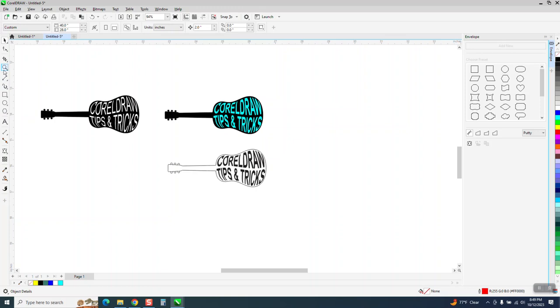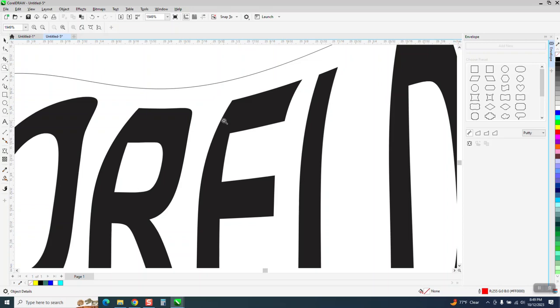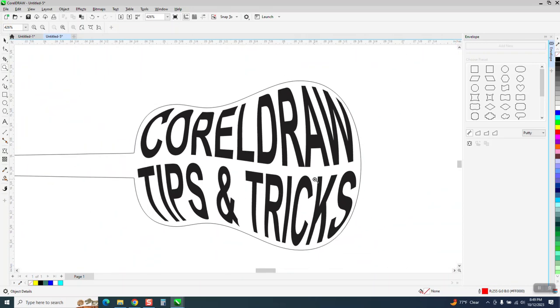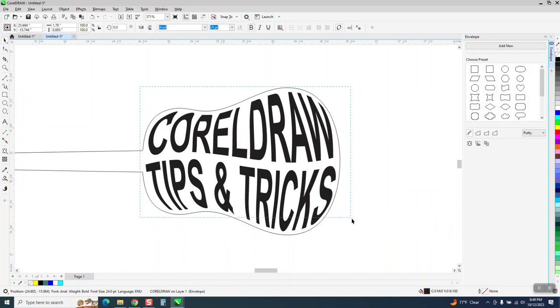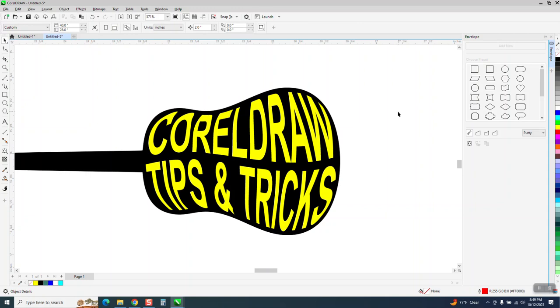If you were doing a guitar shop advertisement, it's not perfect. Another text might work better and you can kind of play around with that. The bottom looks good, the top, just right in here where it's got a pretty good slope, the envelope tool kind of messes it up. And then you can always select both your text and make it yellow and then make your object black, and it really makes it stand out.